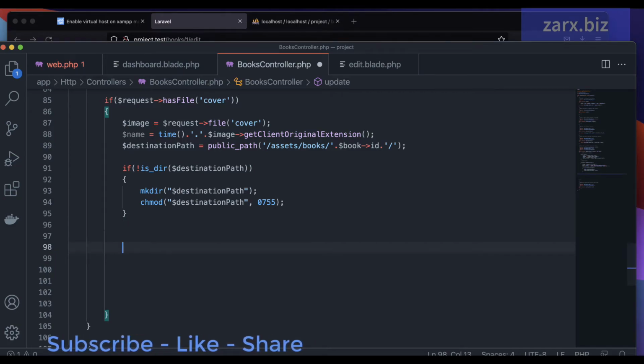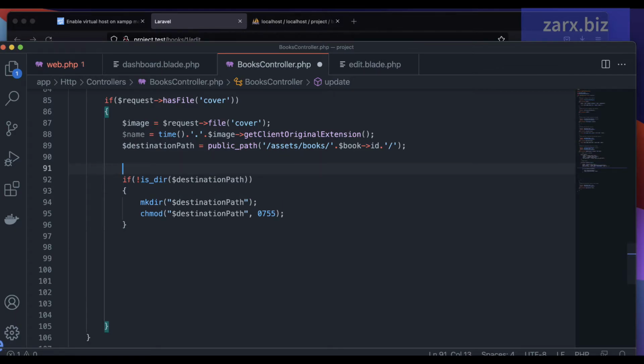Now what else do we need to do? We need to check if there are images. So whenever you upload an image, there is going to be a previous image. So if there is an image present, we need to delete that image as well. So we can do that here. Let me first add the comments so that things will be clear. Here, if directory is not there, create it.